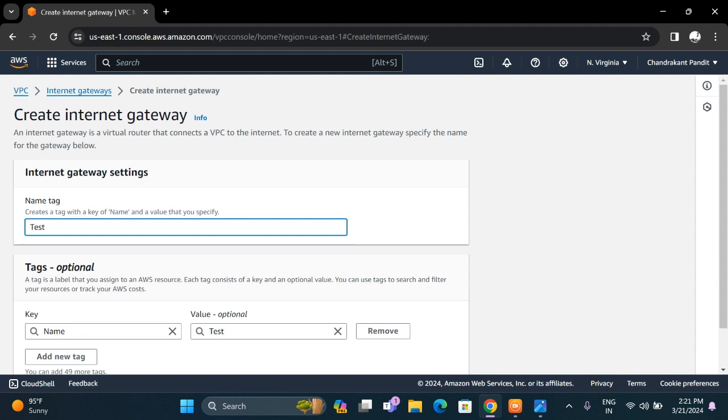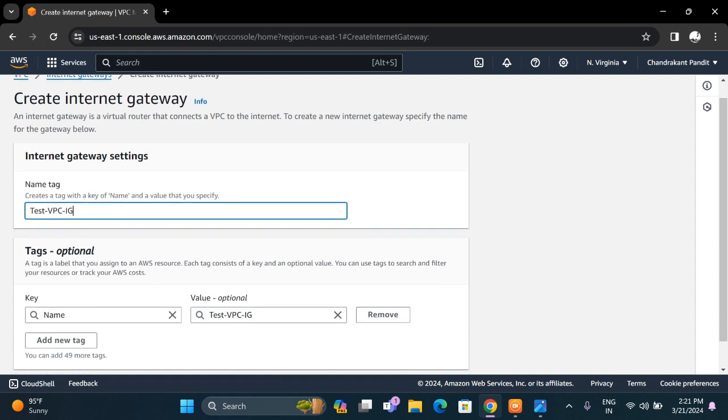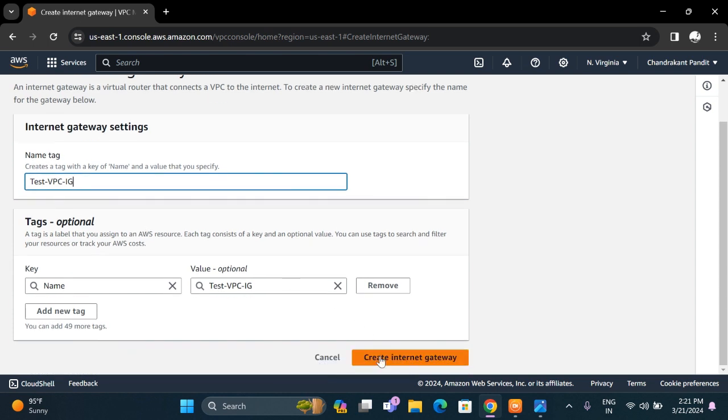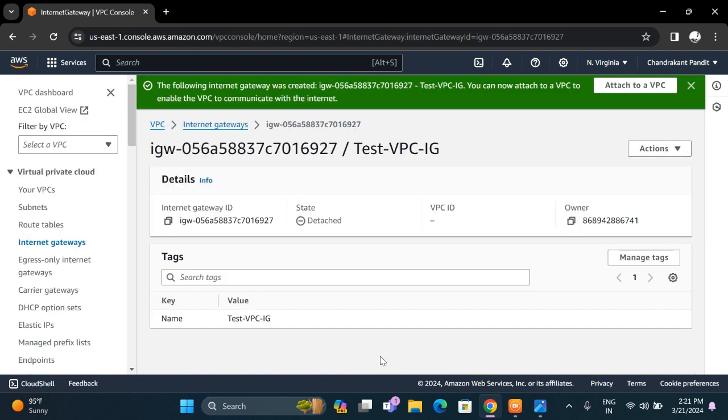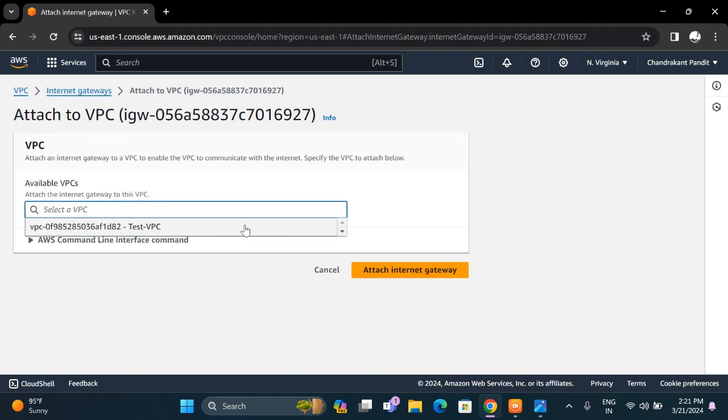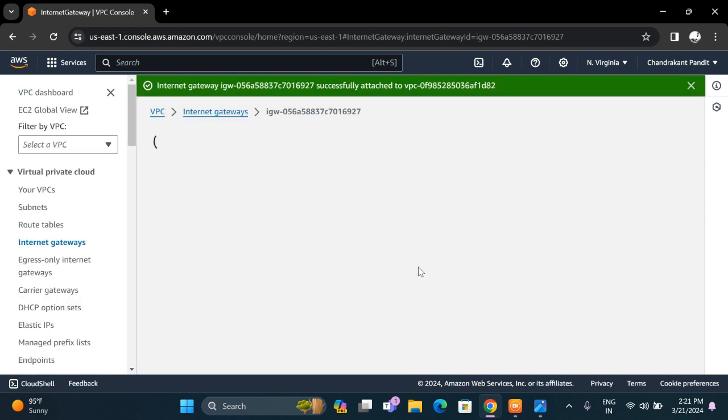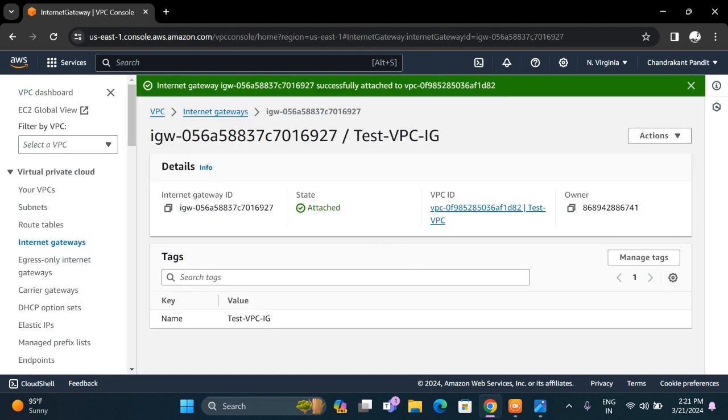Just name it test VPC IG, the abbreviation for internet gateway. Then create internet gateway. You have to attach this internet gateway to your VPC. So click on actions, attach to VPC, select your VPC from the drop down and then attach internet gateway. Now you have attached your internet gateway to your VPC.